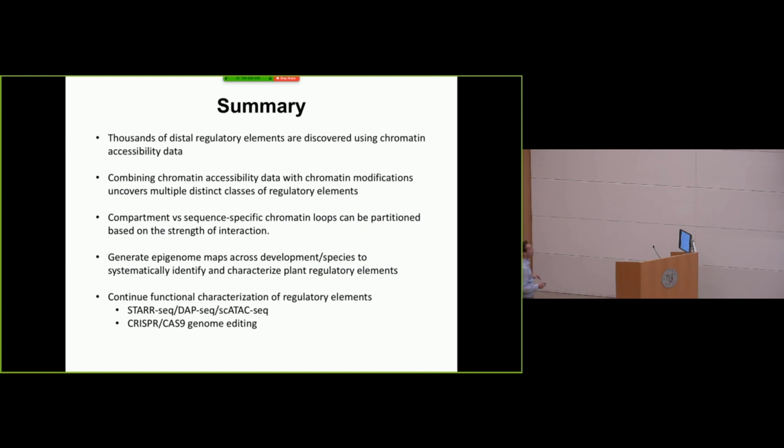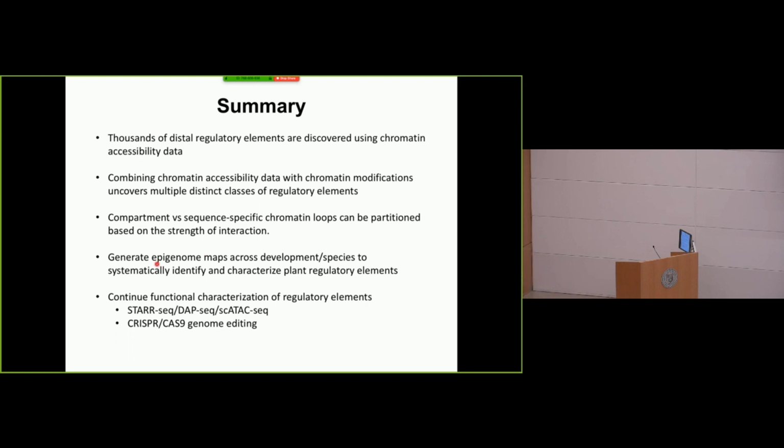So I'm just going to wrap up. I hope I've convinced you that distal regulation in plant genomes actually does occur. It's not a nuance. I think it's going to be far more common, especially thinking about all the existing QTL studies and GWAS experiments that are out there. I think this will help facilitate the identification of the causal variants, if that's of interest. We can use chromatin modification and accessibility to uncover and make predictions about how that element might interact with the gene. And again, we can use chromatin contact interactions and the strength of that interaction to maybe predict the sequence-specific interactions versus just localized chromatin interactions that occur because you're in similar subdomains of the chromatin.